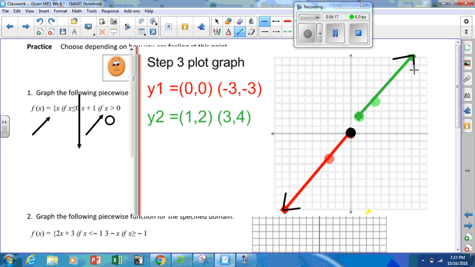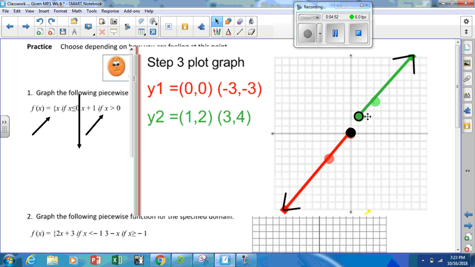This has to be an arrow, and the reason it's an arrow is it's going in the negative and the positive direction to infinity. Sort of like that Toy Story movie, To Infinity and Beyond. Okay, now this is 100% correct. What we have here is the red represents values that are less than or equal to 0. All right, and then in green we have values that are greater than 0.